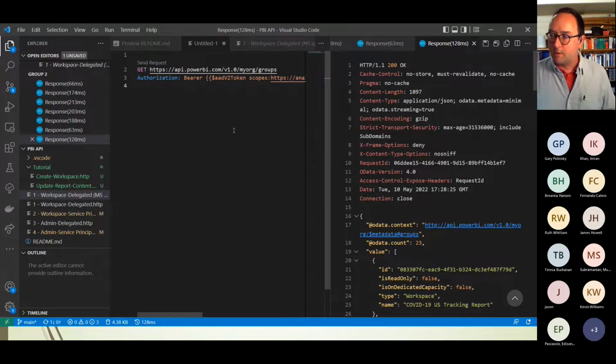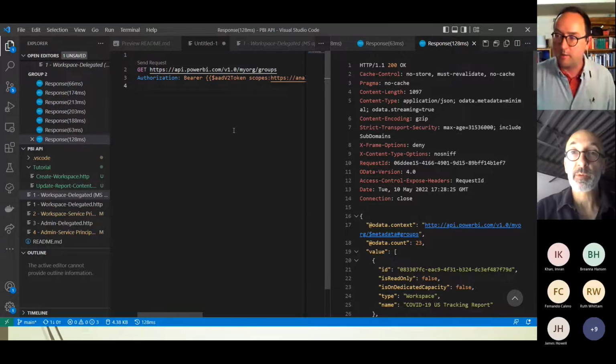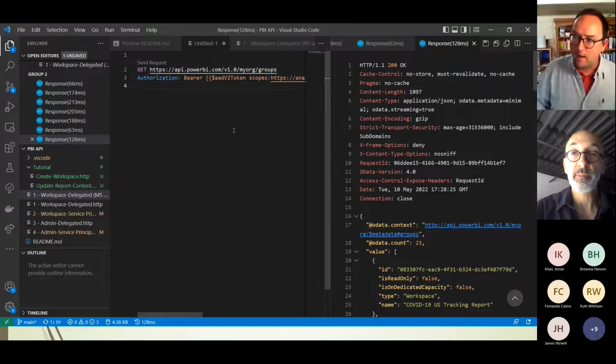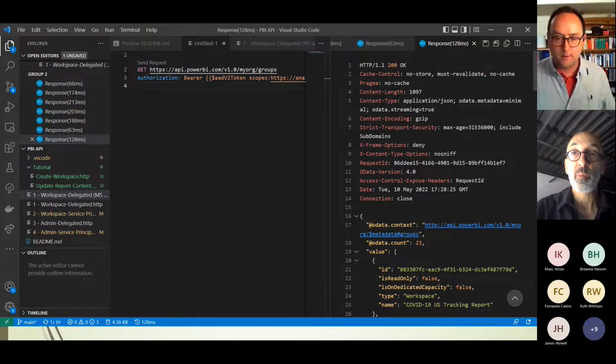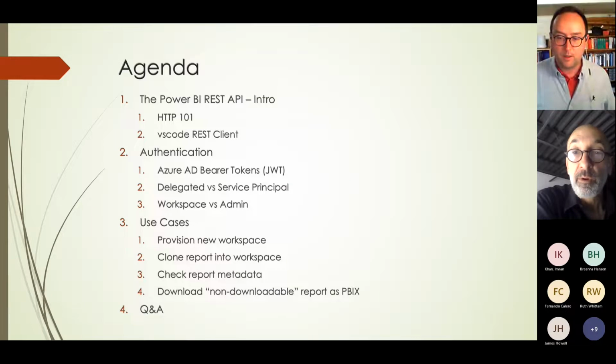Yeah, that's pretty much the basics in terms of what the VS Code extension looks like and how I authenticate interactively. Let me just switch back to my slides.